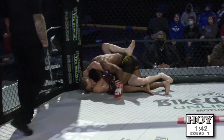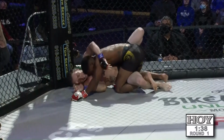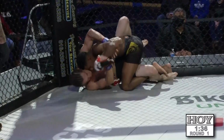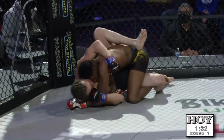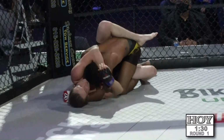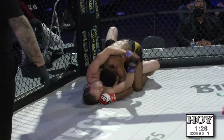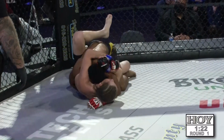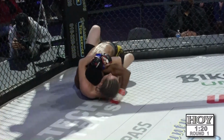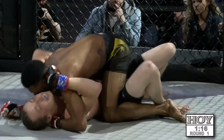Modified whizzer, and there is the takedown from Tyree Robbins. Robbins now playing out of the open half guard, looking for the half guard sweep as Pennock couldn't find it. Tyree's doing good at keeping his position and not trying to go for a submission, just throw and strike. He's trying to get settled right here where Pennock is moving around trying to use his hips, but he needs to put his feet on the cage and push off to get the arch. Robbins working out of that open half guard, trying to stay heavy. Very defensive on the bottom now.